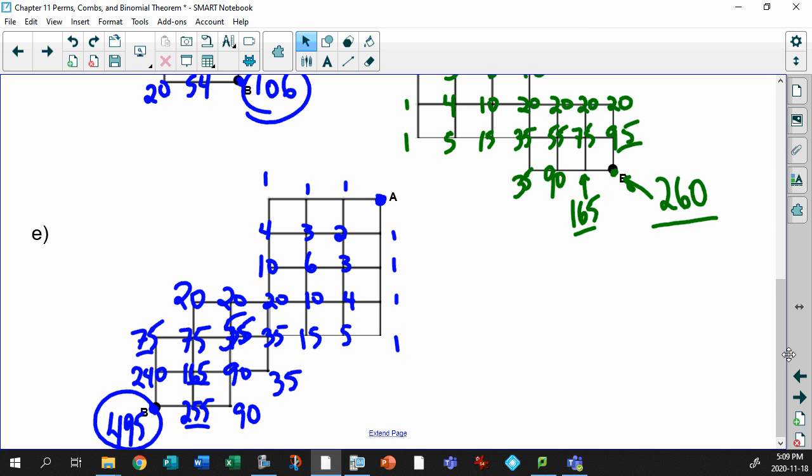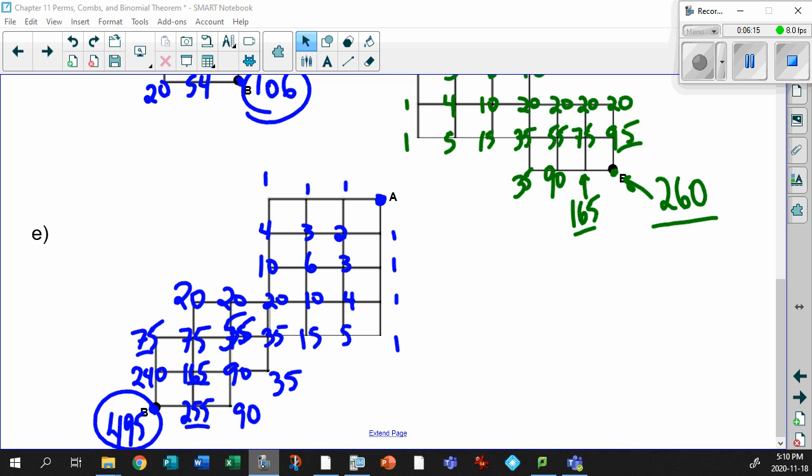So the big moral of the story here, folks, is to figure out when do you use Pascals, and when do you use permutations. The biggest story is if there's any kind of overlap, make sure that you use Pascals. Takes you a while, but it's not bad. Gives you the right answer, doesn't it?